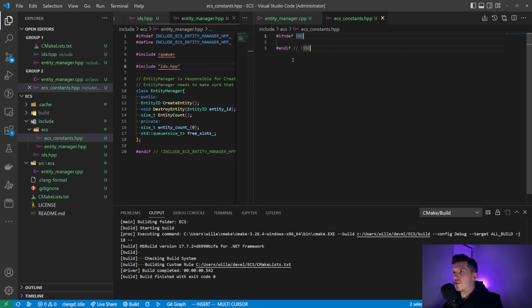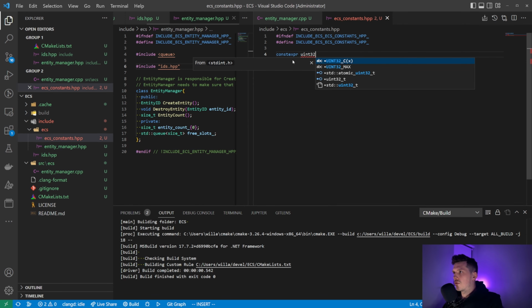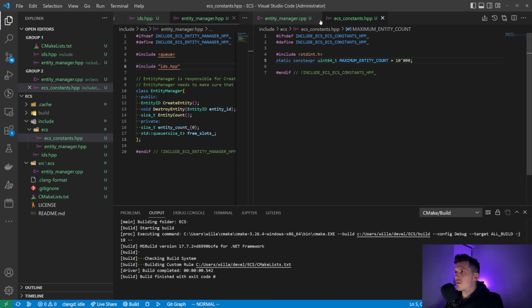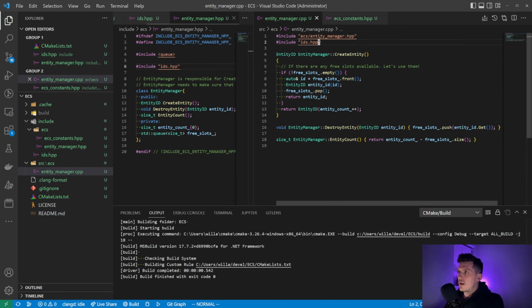Let's just do our trusty header guard again, and we're going to chuck in some constexpr values. Static constexpr maximum entity count equals, let's say, 10,000 for now. Fix this include, and let's bring that in here.